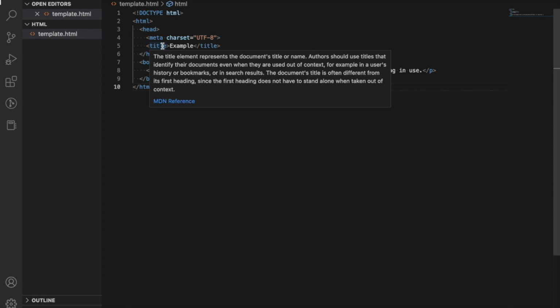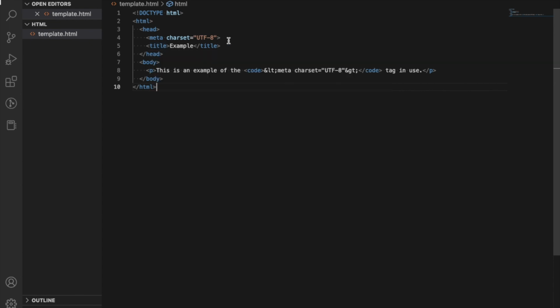The document's title is often different from its first heading, since the first heading does not have to stand alone when taken out of context. So it is very important that we use a very good title when we are writing our HTML, both for search engine optimization and for the document.